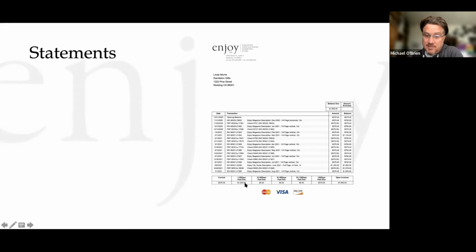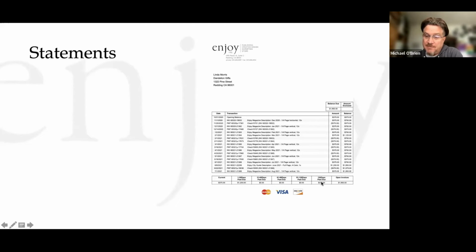Down at the bottom is how their past dues are looking. This particular invoice here is the city guide. This is an old one. I printed this. I just had this in my file, so this isn't what's due right now. But this is showing their most recent payment due was the city guide. That's the $1,200. And then somewhere way in the past, and we've been dealing with this for a long time, they have an invoice they never paid.